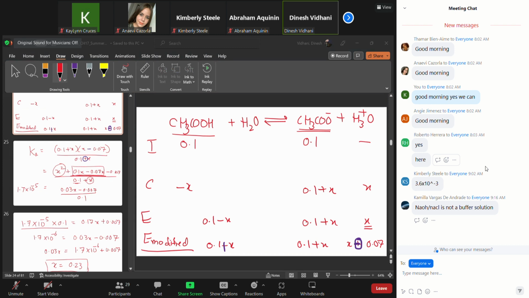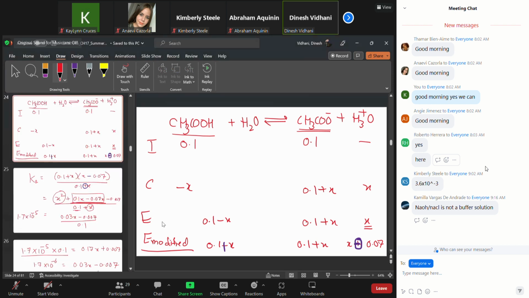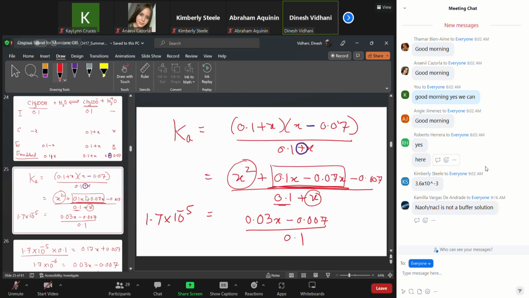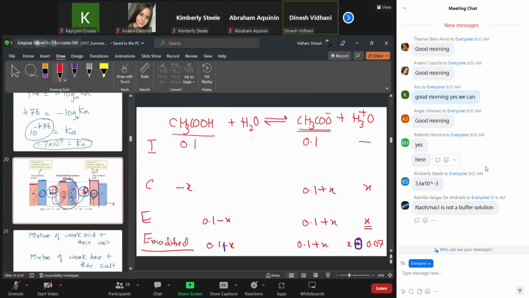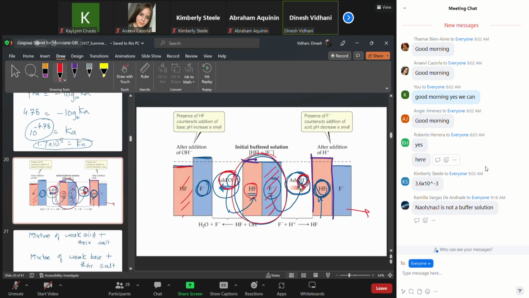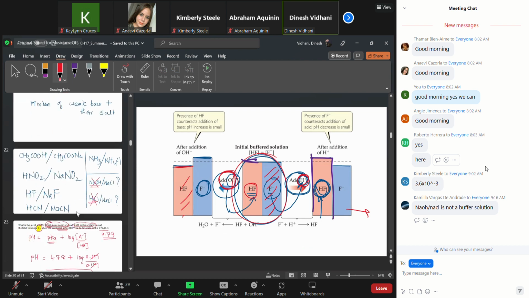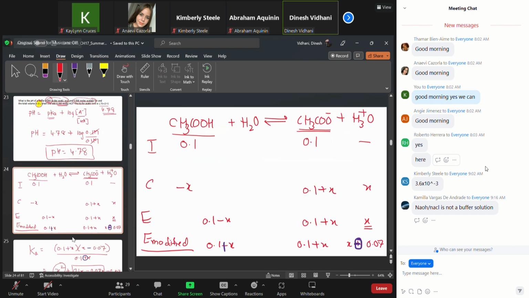There is one more problem, guys. Let me put it back here. There is one more problem with that assumption. I gave you the hint right there. Right here, I gave you that hint. Do you see what the problem is? Look at what is happening. When you add H plus, can you tell me what happens to the fluoride ion concentration? It is decreasing, see? So what should happen over here, guys? What should happen here?